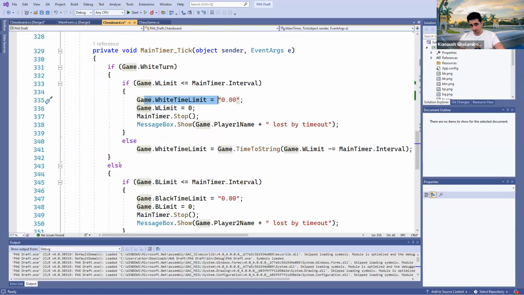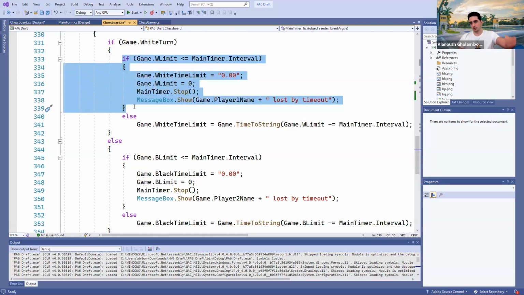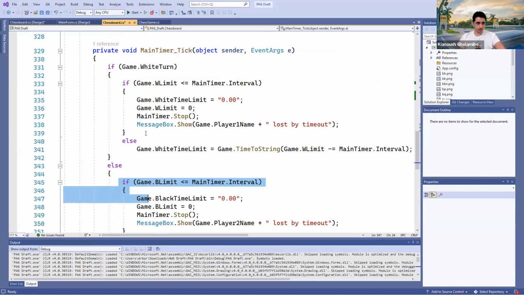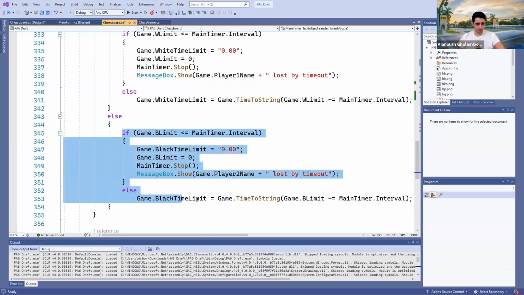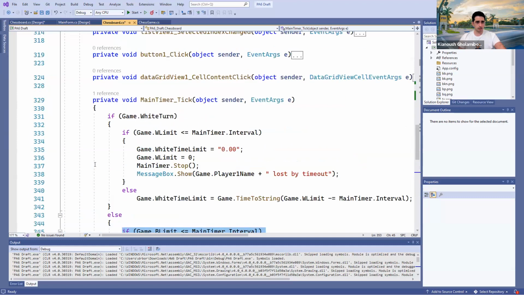And basically this is the subtraction that happens. This if is when your time is so low that you're going to lose by a timeout, right? And the other one is for the black pieces, right? And that's for form closed, which starts the timer.